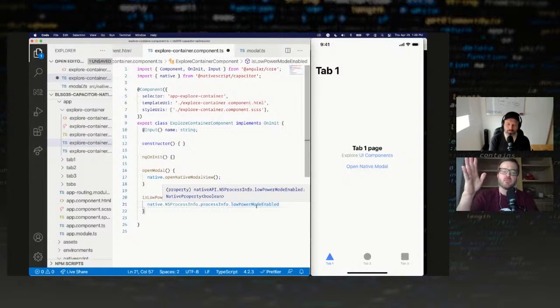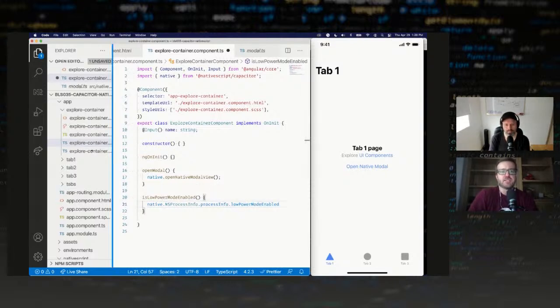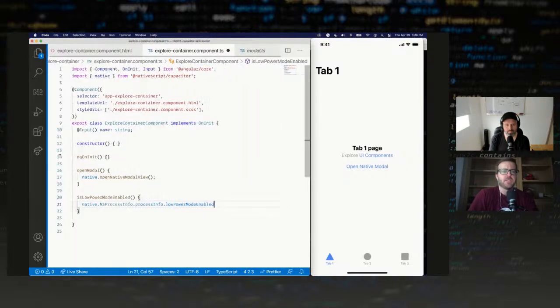And what that means is for values, because we're inside a web view, you can always get a value back from the platform here, always asynchronously. Right. And the way that's enabled is through a special API and typing that NativeScript for Capacitor provides in this context. So I want to show you that because it is interesting, and there's actually a couple interesting things to note about it. So lowPowerModeEnabled, if we take a look, provides a strong type checking against native property. NativeProperty is something that NativeScript for Capacitor in particular adds, and it gives you this API called get or set. And that takes a callback that gives you the value that we can then basically just log out here.